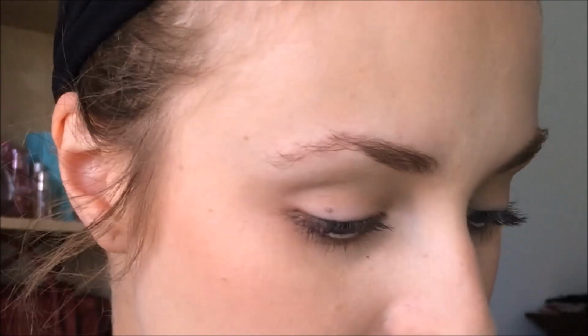Today I'm doing my brow routine video. I was requested to show you guys how I pretty much groom my brows and fill them in, I guess. I have recently developed new techniques on how I've been grooming my brows, and I think I've fully groomed them to their pristineness.